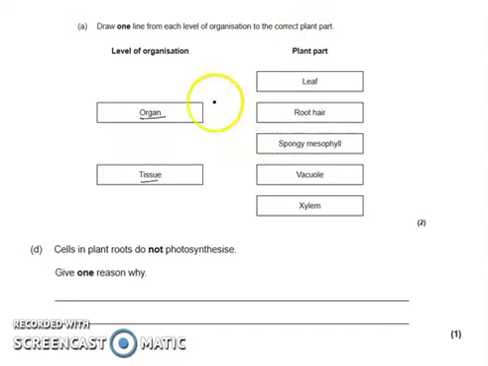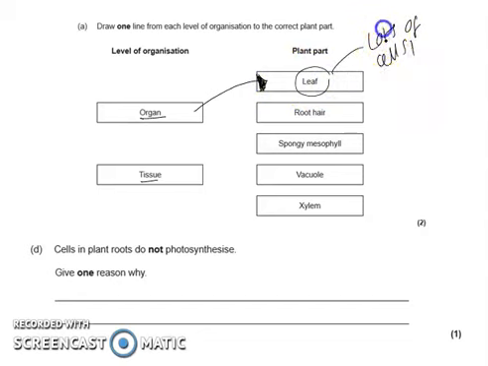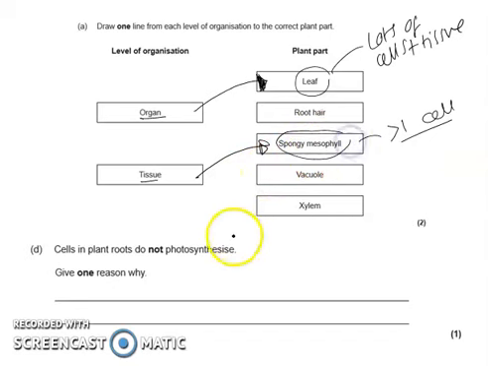So it's really important that we know that an organ, in this case, the leaf is the organ, because a leaf contains lots of cells and tissues. As we mentioned before, the spongy mesophyll is a type of tissue, the palisade layer is a type of tissue, because there's lots and lots of cells that make up the spongy mesophyll layer and the palisade layer allow it to work in the way it does. So in this case, the organ of a plant is the leaf, and the tissue is going to be the spongy mesophyll, because there is more than one cell here that works to provide the spongy mesophyll layer.